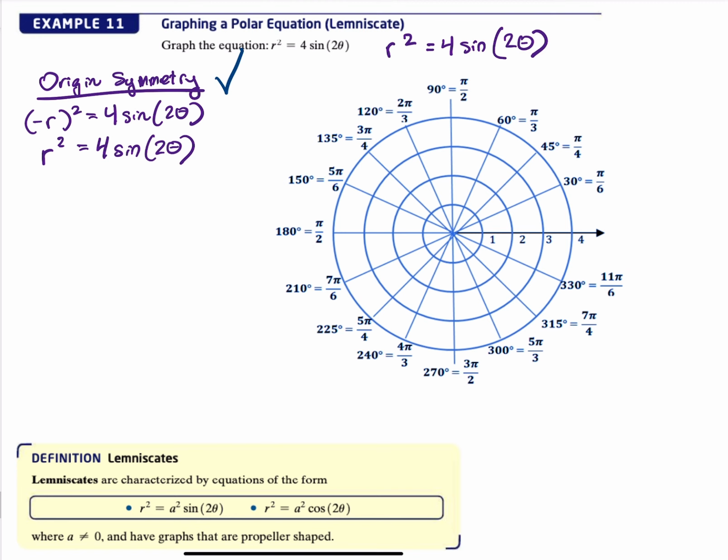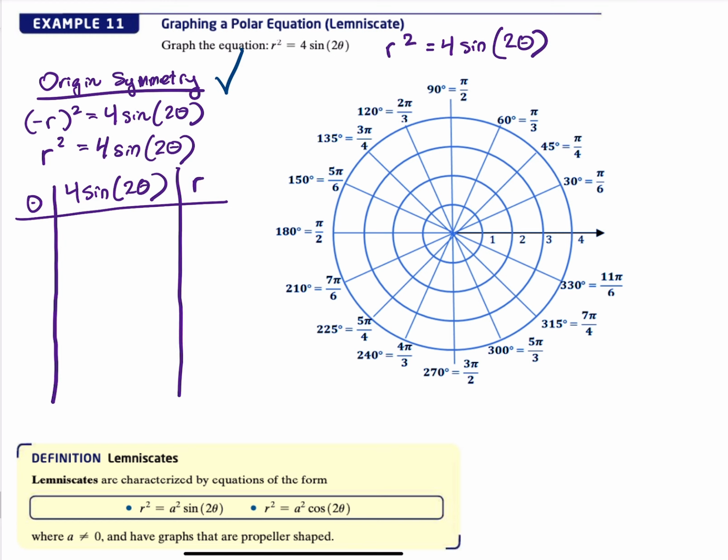So let's use those same values. Let's do this in 3 steps this time. So we'll have our angle. Then r, if we weren't squaring r, well, if we do 4 times the sine of 2 theta, that would give us r squared, and then we'll need our r value. So we'll take the square root after we find out what 4 sine of 2 theta is, because that will give us r squared, but we want r and theta to plot our points.